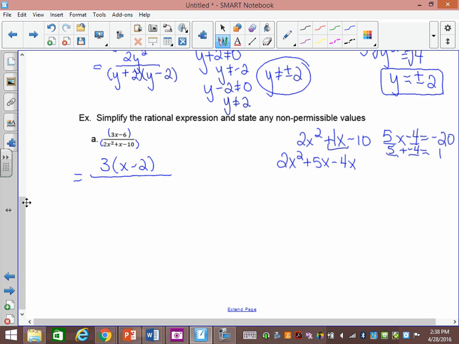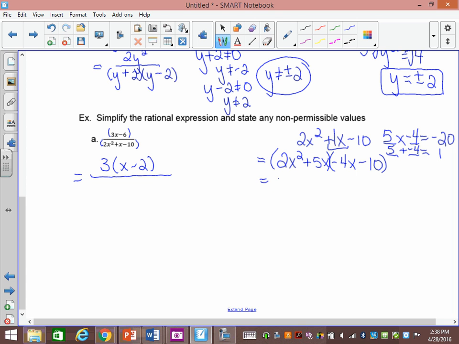Don't spend an hour trying to figure out which one will be better. Just put them down and it works out in the end anyways. But you can pick which one goes better. The 4 would probably go better with the 2, and the 5 would probably go better with the 10. But I'm writing them this way to prove to you that it doesn't matter. Okay? So we literally just replaced that middle term with 5x minus 4x because that is 1x, right? That's all we did. Then we're going to group. Group the first 2, group the back 2. What can I take out of the first 2?